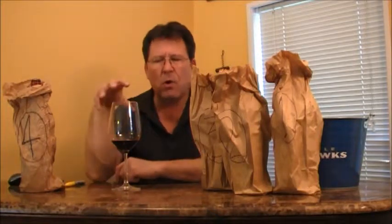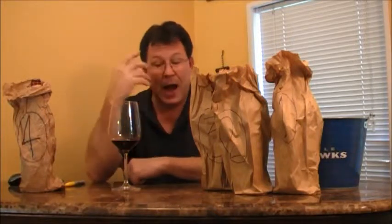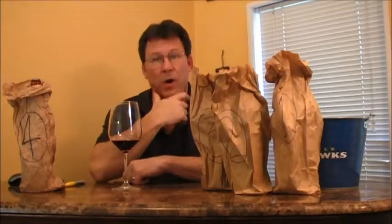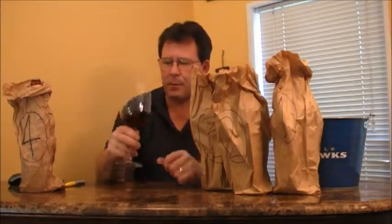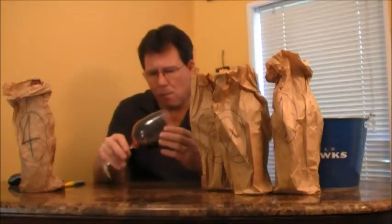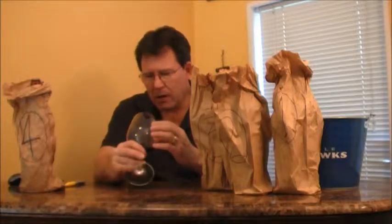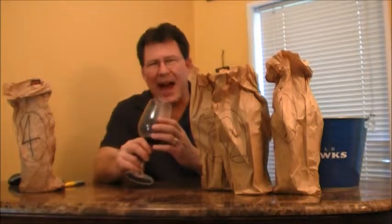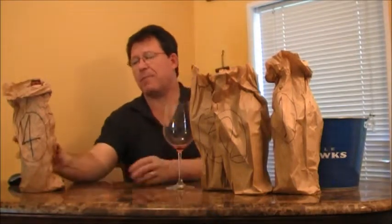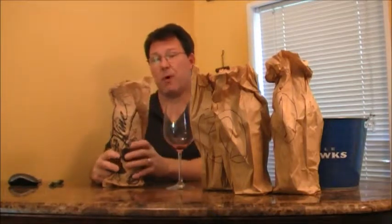This is tough because I know a lot of you would like this one at the stage it is. It might be the older one of the bunch. I have no idea. I think it's very interesting how it's developed, wherever it is. It has good acid, a lot of tobacco. Actually, I get a big hit of tobacco on the backside. This is a tough one.